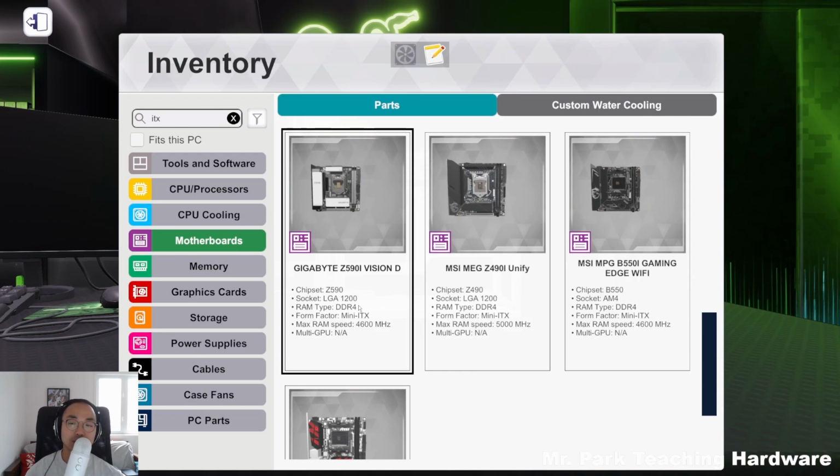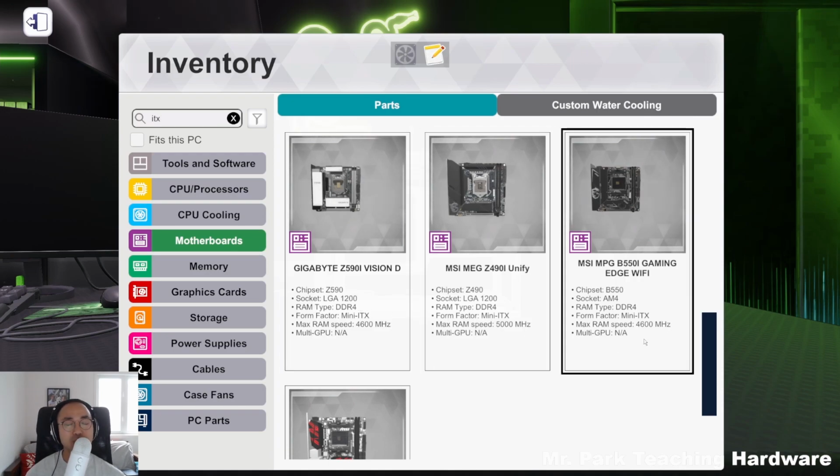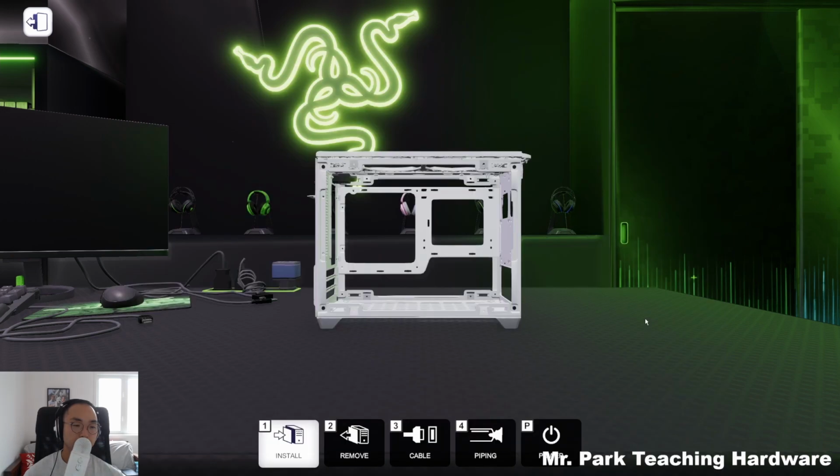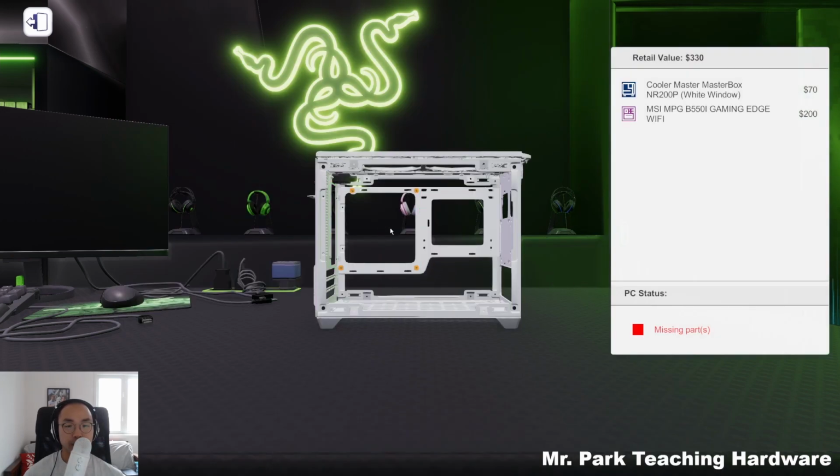Okay. So for this build, we're going to start off with a motherboard, and we're going to go AMD just because that's the one that I've built most recently. So here it gives us a lot more specifications. The chipset is B550. Most often motherboards will have different ratings of chipsets, and every year there will be maybe a different naming convention. So you do have to do a little research, but the B550 should be okay. So let's install that right there.